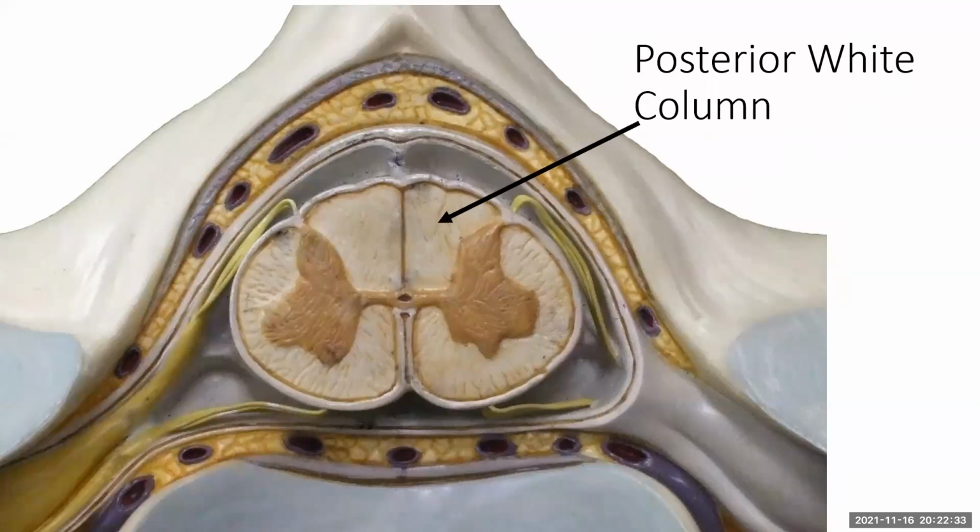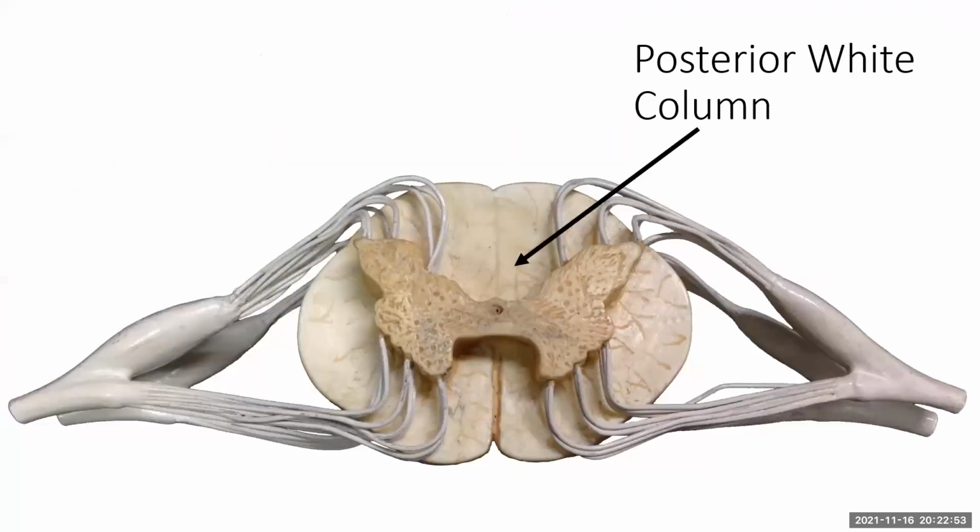So here, on the posterior portion of our spinal cord, we refer to that as the posterior white column. Now, any spinal tracts in that area are going to be sensory spinal tracts. They're going to be ascending tracts. All right, so that's the posterior white column. You can see it on this model, and you can see it on this model. Right, now keep in mind, white matter is myelinated axons. Gray matter is a different story here, but white matter, myelinated axons.